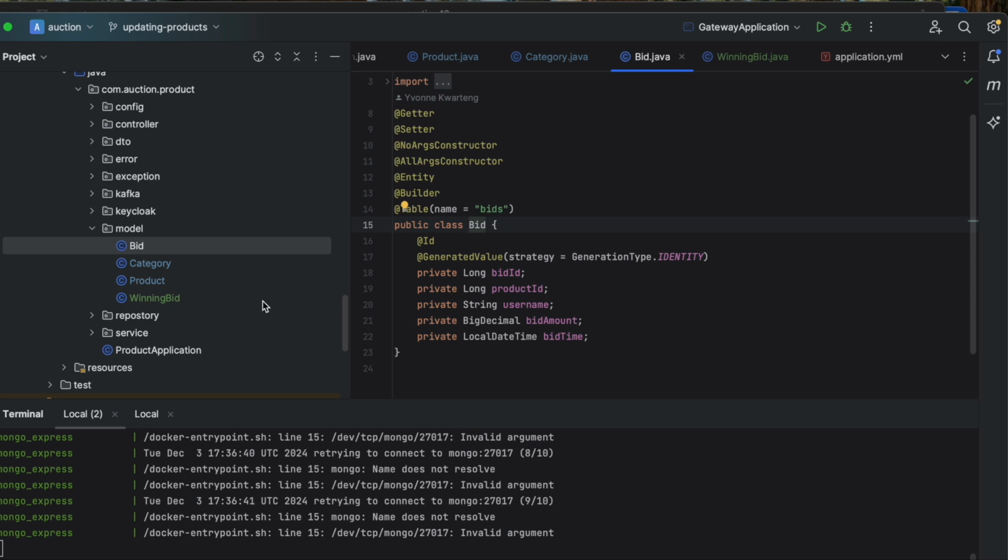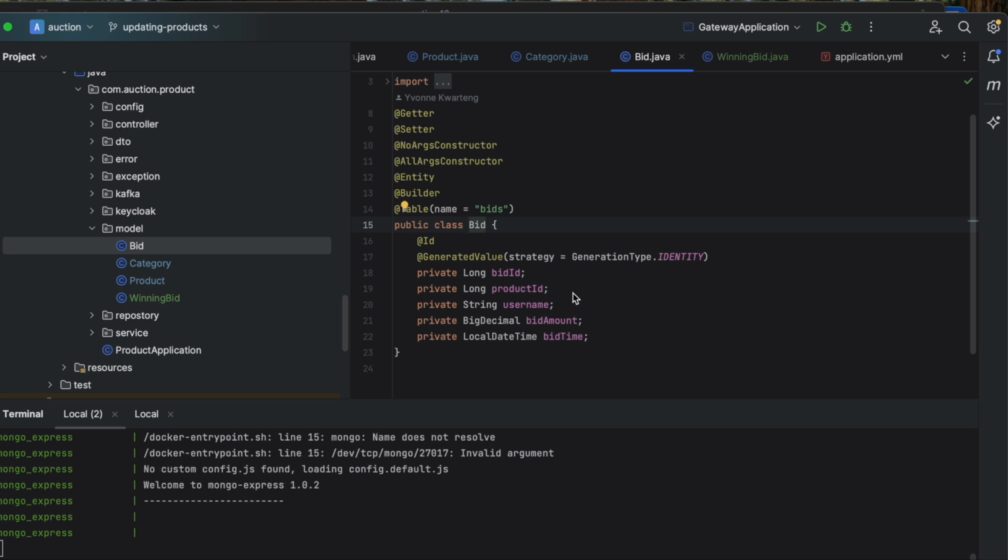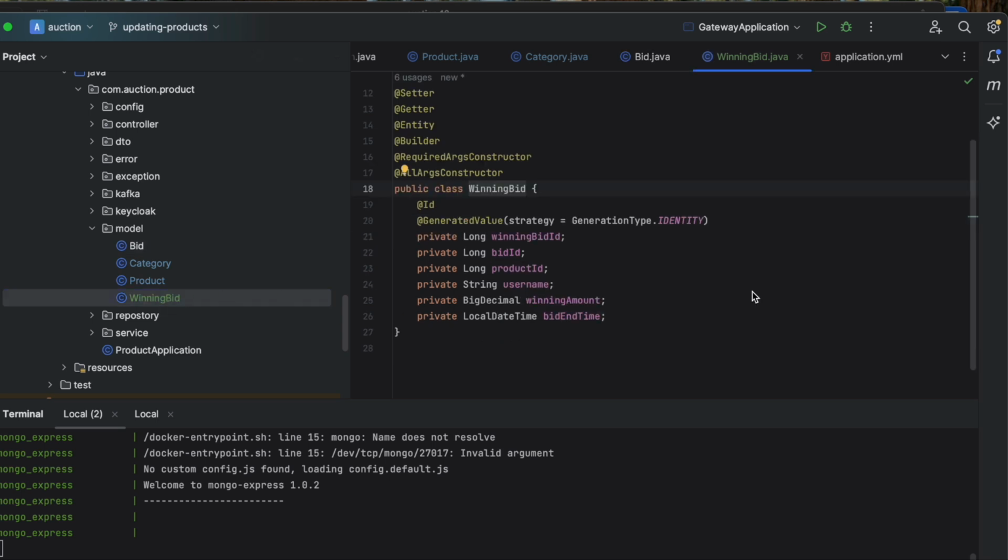Winning bid is basically when a bid has been won by the highest bidder. So this is what we are going to use this for. It has a relation to the bid ID. So winning bid is in relation to when a bid is won, so which bid is won?